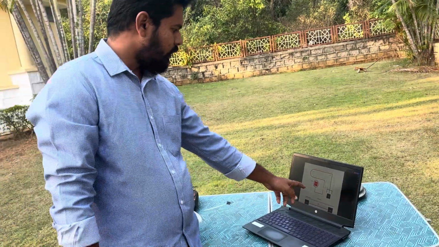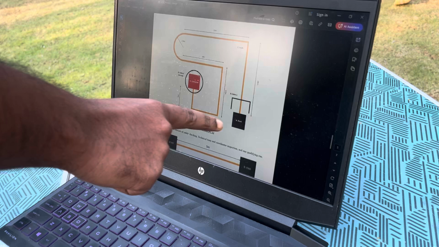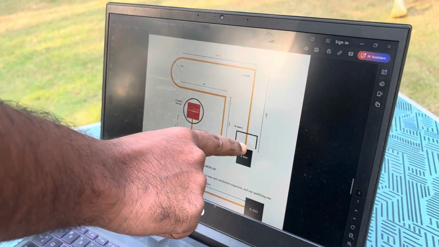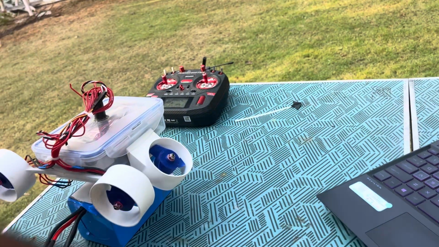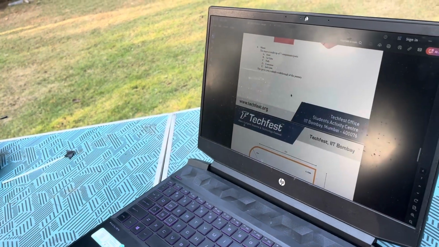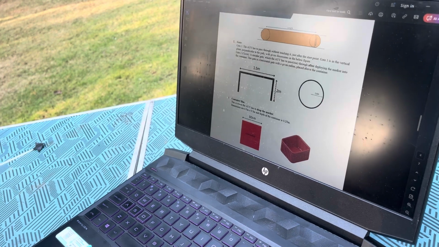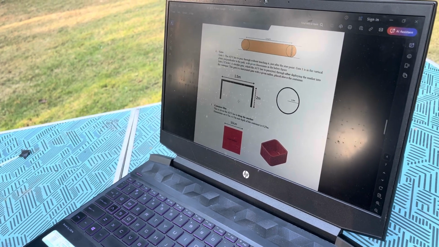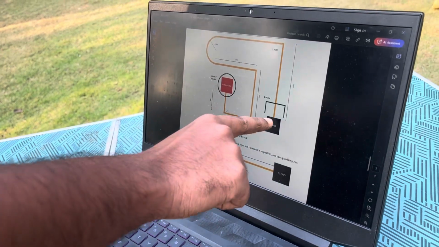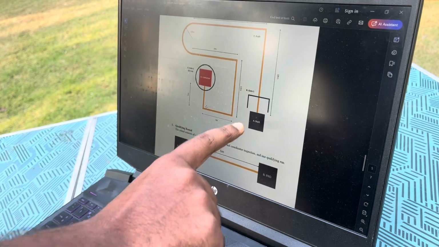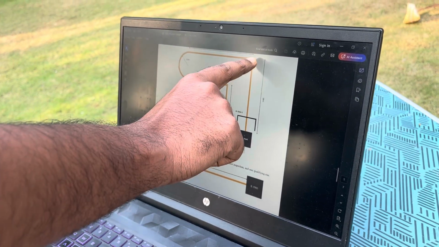So here we have an algorithm where it can track this line, and based on the line width I am controlling the altitude. If you can see, the gate is 2 meters high. Based on the line width, my robot will always be maintaining 1 meter altitude, and it will be proceeding forward whenever there is a detection. So in that case it will automatically move into this gate. That is how I am doing it.